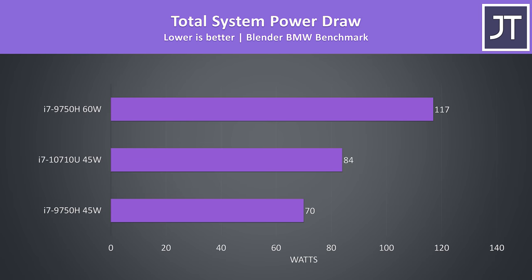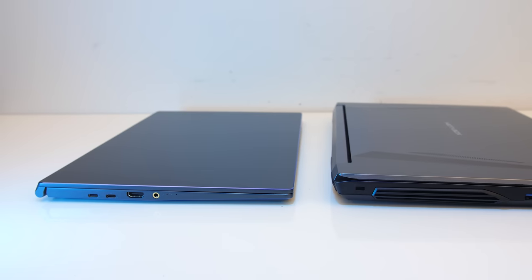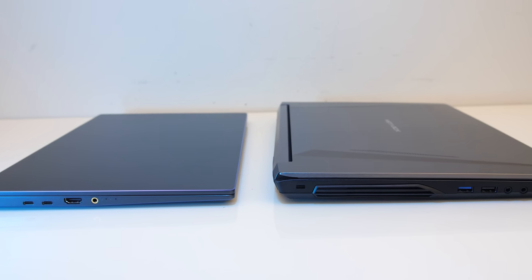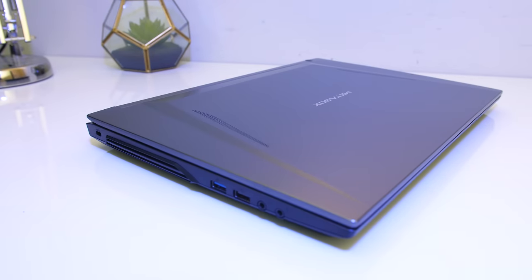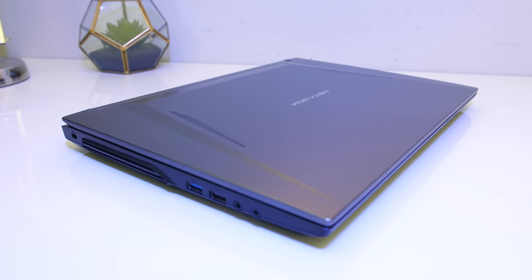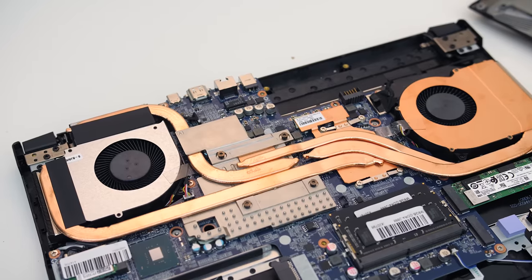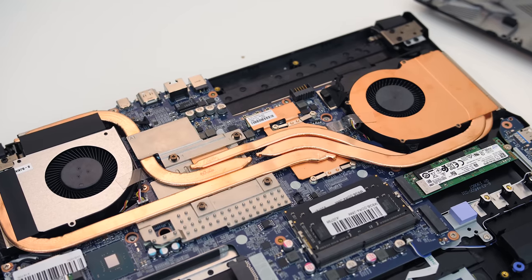Looking at total system power draw from the wall during these same tests, the results are even more interesting. The 10710U is using 20% more power than the 9750H in this exact same test, however according to HWiNFO both were around their 45 watt TDP. I'm not exactly sure what the deal is — the difference could simply be down to changes in Comet Lake. My 10th gen laptop was clearly using more power to achieve its higher performance as measured from the wall, with the 10710U reporting 4 more watts under IA cores. The 9750H machine needed far more power to maintain its 60 watt TDP, and if you remember it was only just able to beat the 10710U like this. The 9750H needed more power from the wall to perform similarly and achieve similar clock speeds.